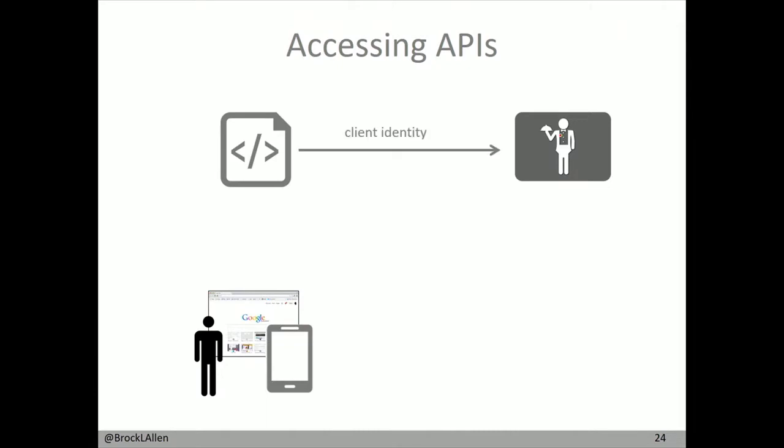So one way to access an API is from your server-side code to the API, where the API invocation is on behalf of the app, not on behalf of a user. The other scenario is a user could be hitting your server-side code, and you want to invoke the API on behalf of the user. So those are logically two different scenarios. And the other two things are you could be using a SPA or a native app, and those want to hit the API, again, on behalf of the user. So those are the other scenarios where we're talking about protecting the API portion.